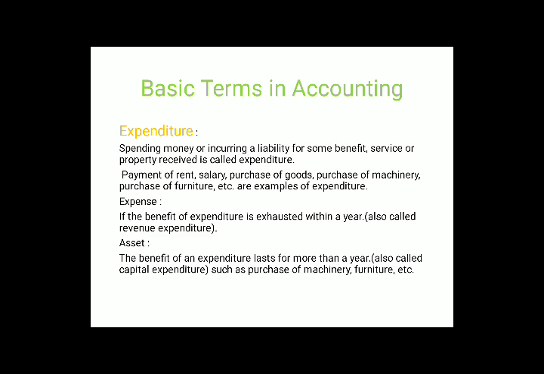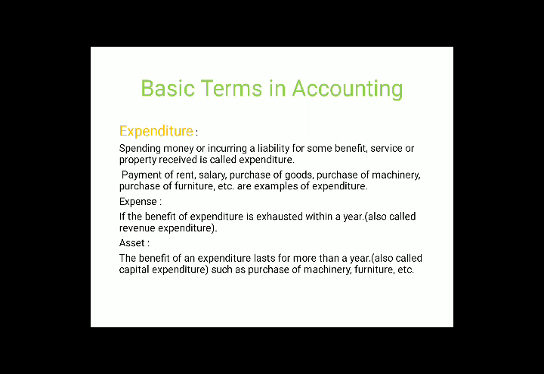Purchase of goods, purchase of machinery, purchase of furniture, all of this increases the value of the assets that you have. For example, if you already have 10 crore rupees worth of assets and you're purchasing machinery for 1 crore rupees, then it is an expenditure. You can say that what you have purchased is an asset only, right? But since our accounting is a double entry system, if there is an income, there is an outgoing also. So what you are earning is an asset, and what you're spending is called expenditure. And likewise, machinery and furniture are examples of expenditure.